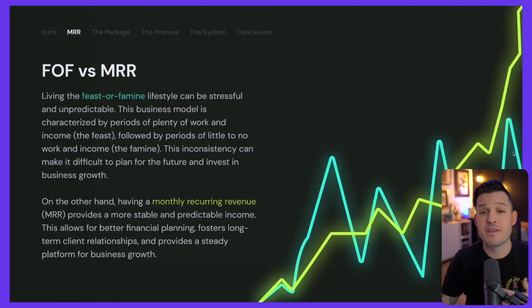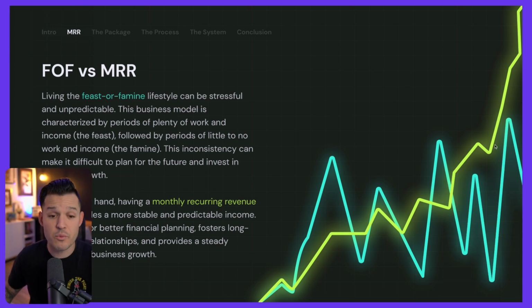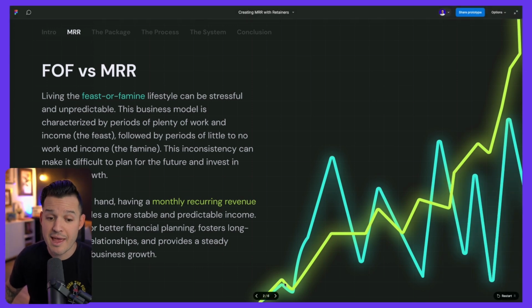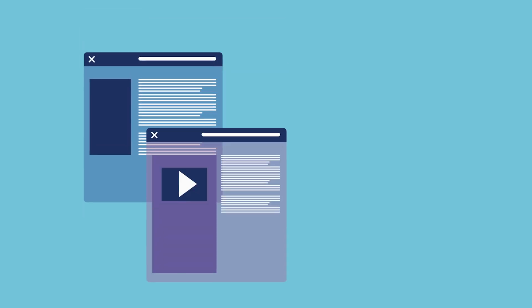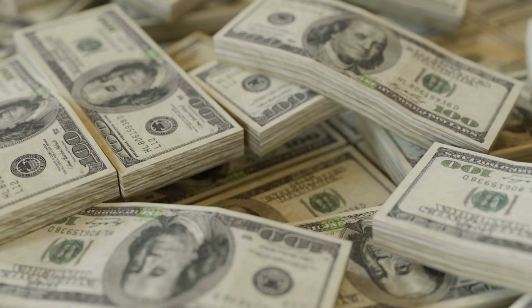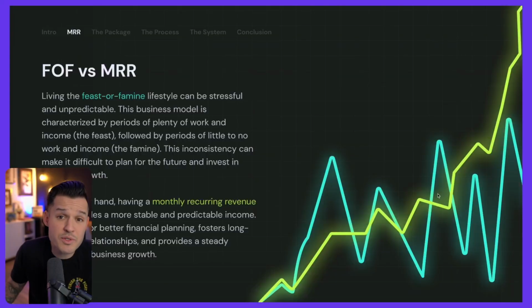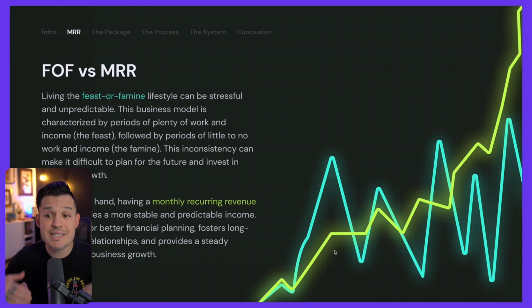I prefer to work on the MRR model. That's the monthly recurring revenue. And this revolves around monthly retainers. I get clients on monthly retainers, and now I've established a baseline of income that's coming in. Next, I can get more retainers, more clients on there, and it just continues to scale. This way, I can anticipate how much work I'm going to have coming up next month, how much income I have coming in, and do I need to change the way that I'm doing it or doing any outreach? And at this point, you're going to lose some clients, just like you do when you're working project to project. But the good news is that you have a consistent mechanism for bringing on new clients, and so it starts to balance out. It evens out the playing field.